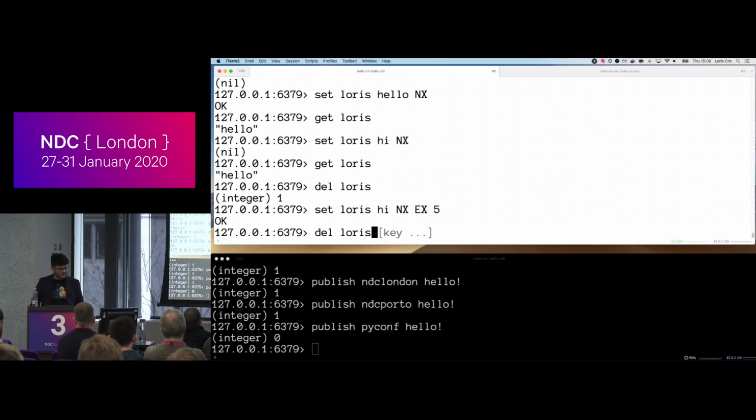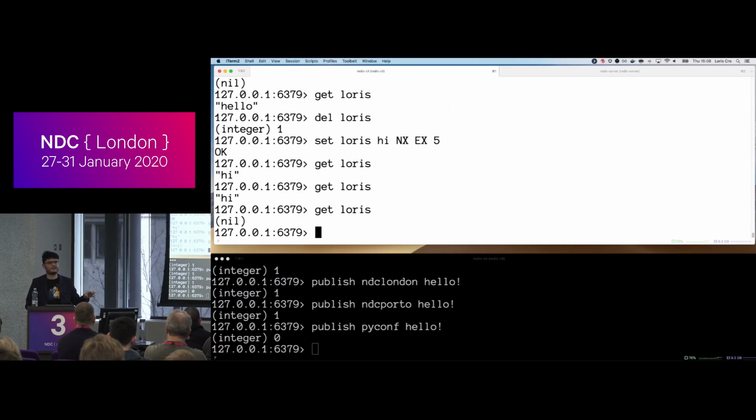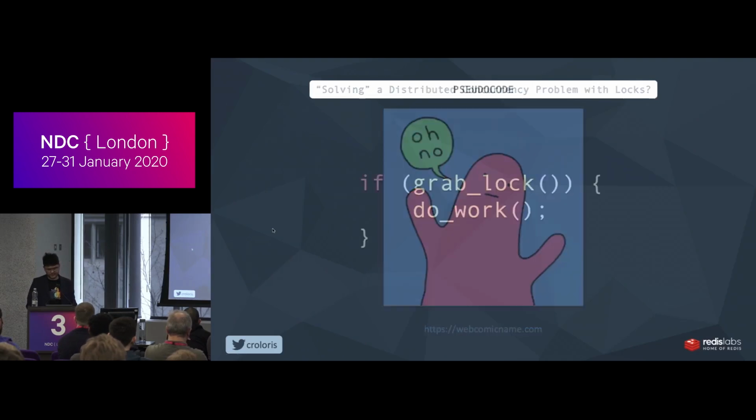So this key now exists for 5 seconds, but after 5 seconds, the key doesn't exist anymore. So this key expires automatically. And it's nice to have this in one place because then your worker, your service instance, could crash or lose connection, but that would not compromise the entire system. So again, this is another small piece that it's nice to have and makes things easier when doing something as uneasy as concurrency.